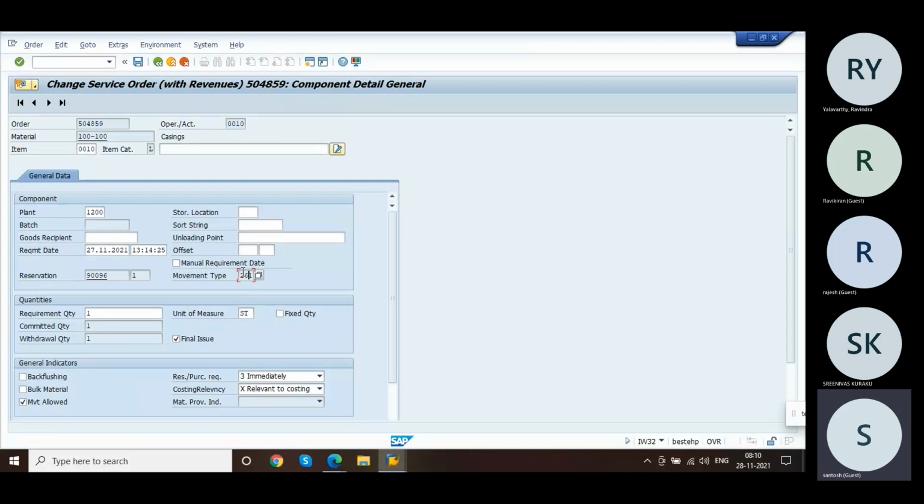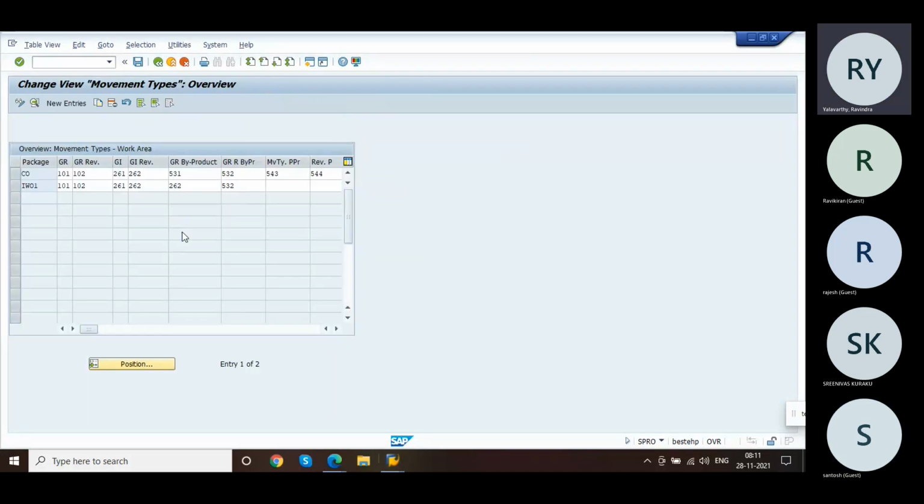Correct. Our system is finding that 601 because we have a setup in our schedule lines. So automatically when I use a schedule line category CP, system will take 601. The same way we are telling the system to use 261 movement type. At service order level, there are no scheduling categories.